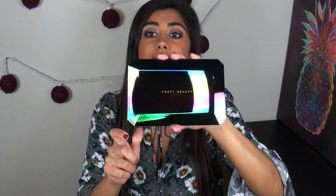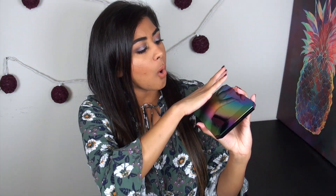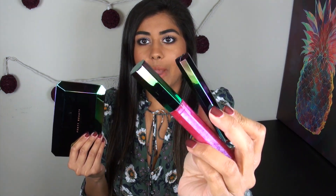So I was going to be on the lookout for that stuff, and Rihanna just hit us with it — you guys wanted eyeshadows, you guys wanted more lip products, well here you go. This collection basically took us all by surprise. I didn't expect her to launch a limited edition collection so soon after her initial launch, but honestly I ain't complaining. I was really excited to see her eyeshadows in particular. When I saw this gorgeous palette — I don't even know if the camera is picking this up — but it is in the most beautiful metallic oil slick duo chrome, triple chrome design. It looks so sleek, so stunning. The lip products also have that kind of duo chrome oil spill look to them. Absolutely gorgeous.